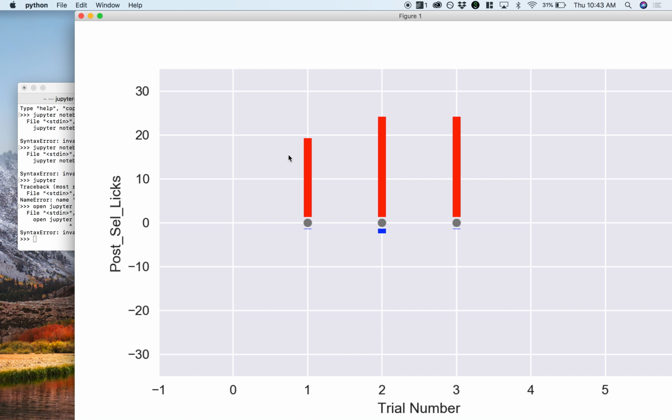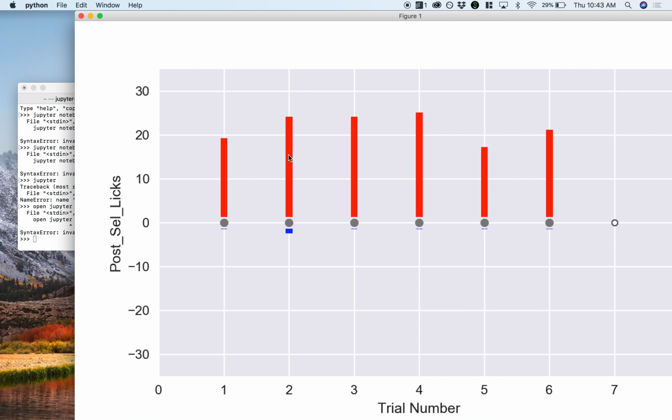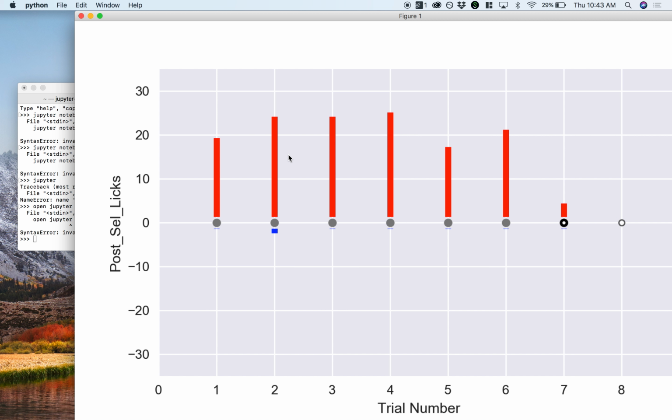And these histogram bars that you're seeing are, in this example, the number of licks that the mouse made after its selection. And these can be substituted for virtually any other aspect of the behavior. The notebooks are designed in a way for anybody else to come in and add functionality as they see fit. So this will run through the entirety of a behavior session, and hopefully this will create a nice viewing experience in future presentations and publications.